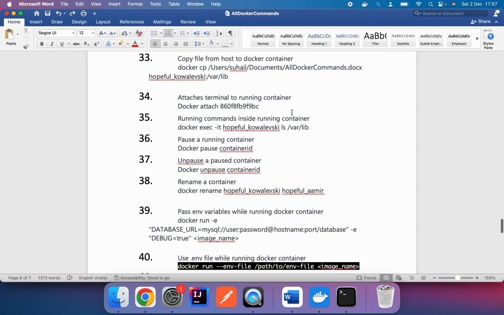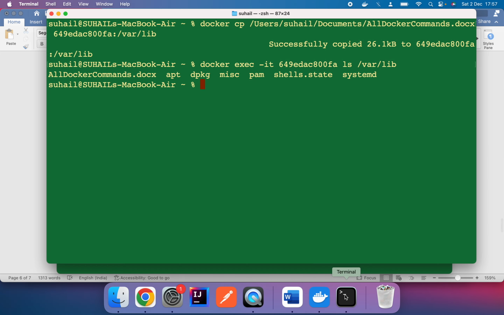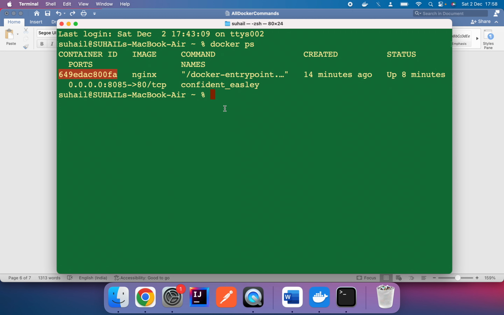Okay, now further, there is one more. How do we attach a terminal to the container? Let's say we saw the detach mode where we used -d, and in the background the container will run and produce logs. Now let's say I want to get the logs back on my terminal. So how do we do it? I'll say docker attach and container id. So if it is attached, I'm not able to do anything. Okay, now I'll go back to the other terminal.